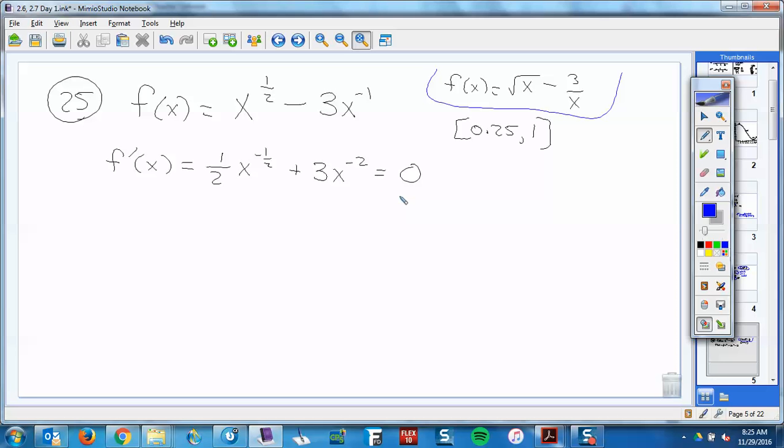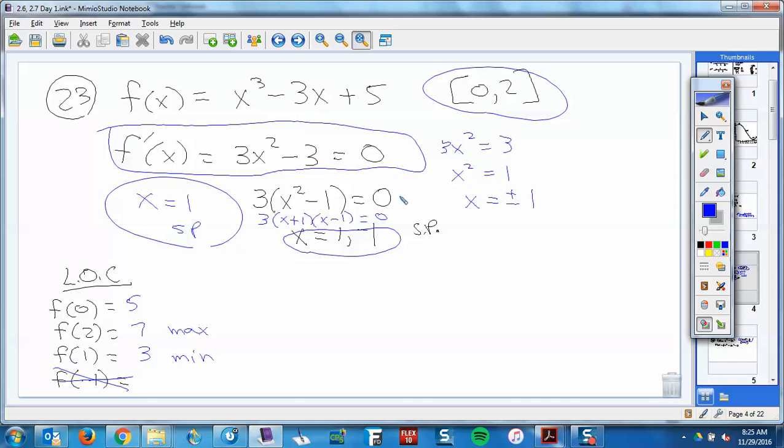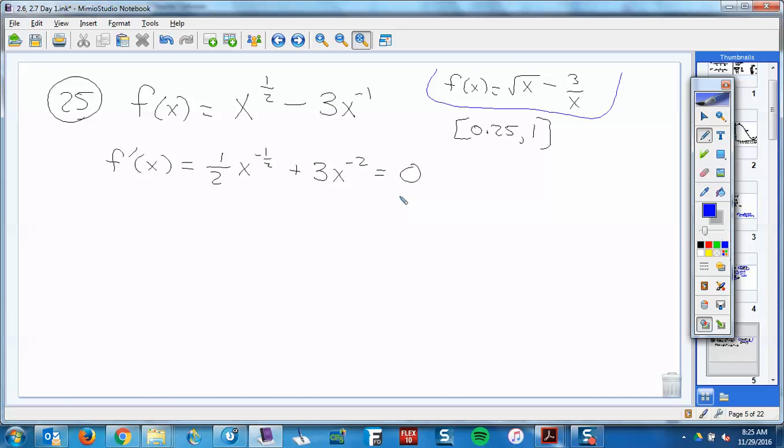If this is no calculator, and I don't know how much we're going to have to do with this in the quiz, I mean, maybe. There's definitely going to be some where it's nice, easy algebra like this. Okay? Because I don't want you to get it. It's not an algebra quiz. I want to make sure you can do the calculus stuff. But, right, you're calculus students. You got to be able to do algebra. So this could be on there as well. So how do we do this?